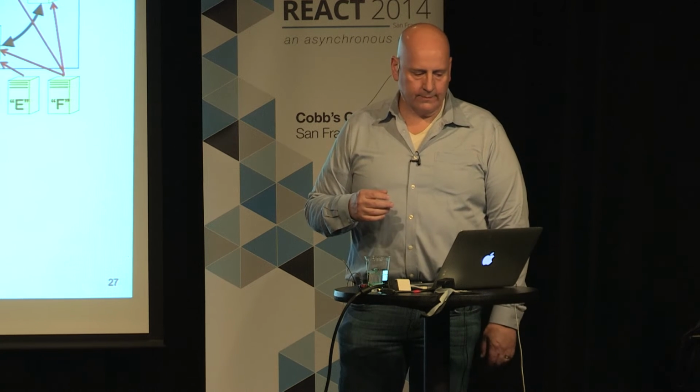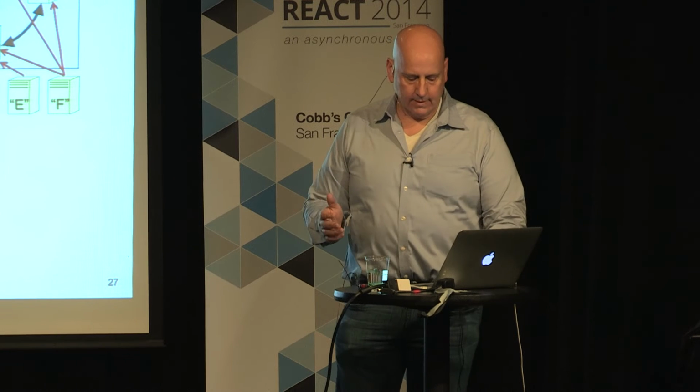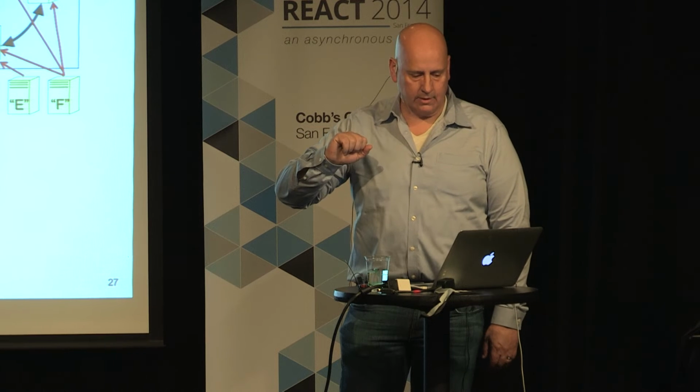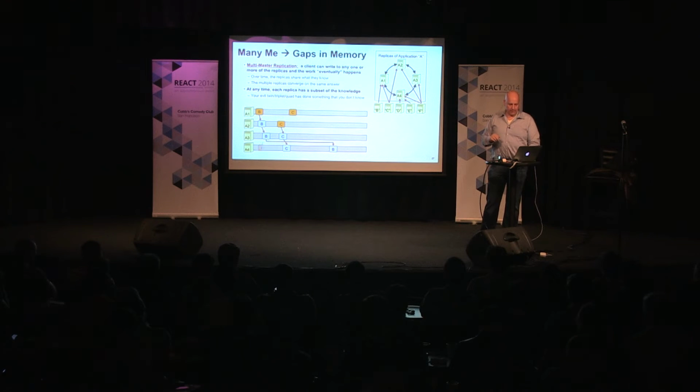B hits A1, and then he works his way to A2, A3, and then a long time later to A4. C comes along, and he's written to 2 places. He's written immediately to A1 and A2, although that has its timing issues also. But then he replicates to A3 and A4. D comes along, and he gets written to A4, but it takes him a while to get it to 3, to 2, to 1. E is written to A4, and he has to work his way through those also. F, written to 3 of them, but then has to get to the 4th, and the first 3 are actually happening in different timings as they hit that other system.